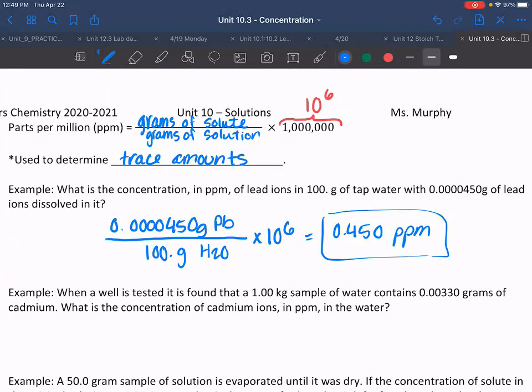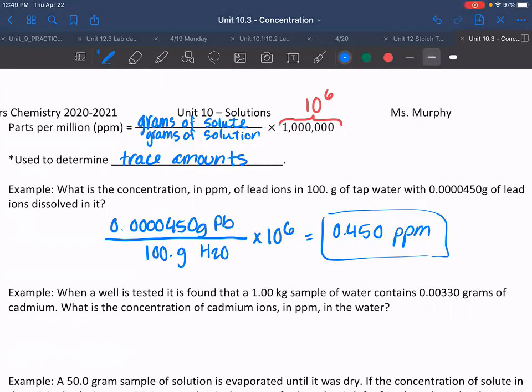Now, if you think about the reason why we do this instead of use it, you might be thinking, why don't we just use molarity? Well, in this case, if you try to convert the top thing, grams, to moles, it would get even smaller because you'd have to divide by the molar mass. The decimal on the top would get even smaller. And there's 100 mils in 100 grams of water. So you're just making the decimal even bigger. So again, we do this multiplied by a million. We give it parts per million. So people know when we're talking about really low concentrations, we have a way to talk about it.